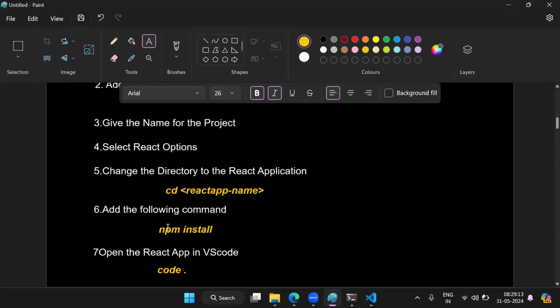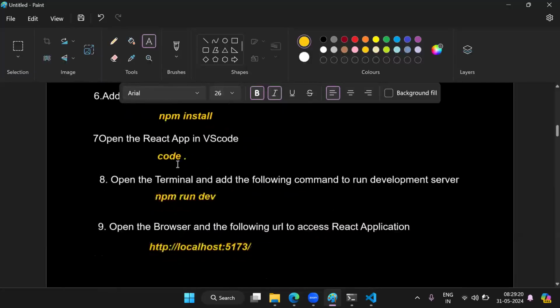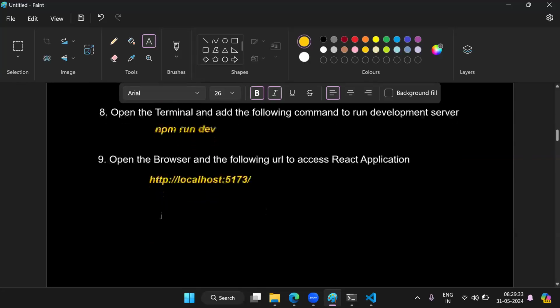Then you have to change your directory. Then you have to add this command after changing the directory. Then you have to open your application in VS Code with this command. And then you have to open the terminal and add this command to start your development server so that you can access your React application. To access your React application, we have to use this URL in the browser.